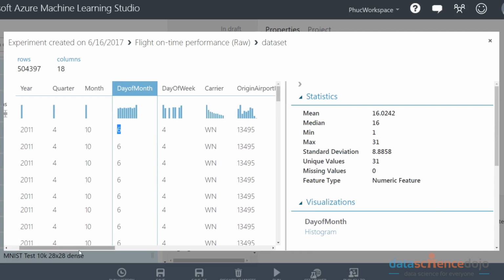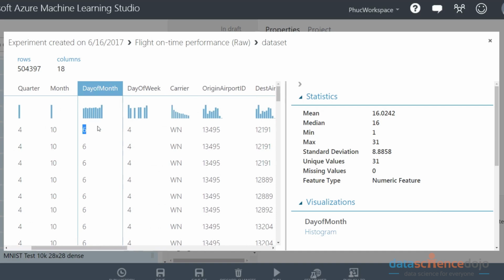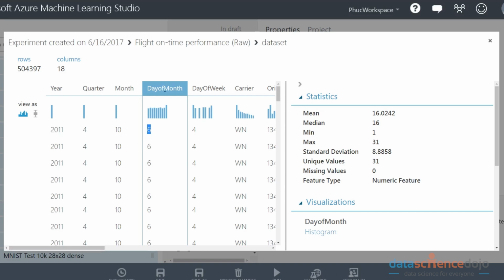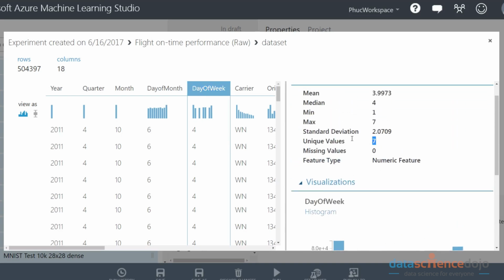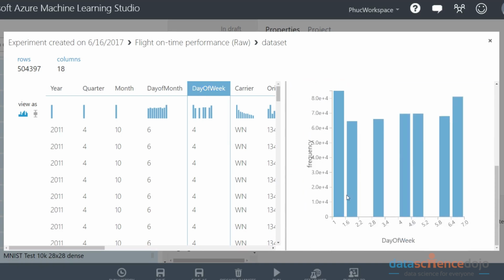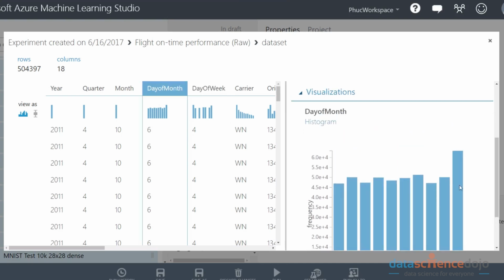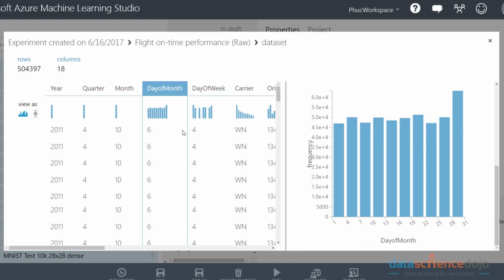So this feature is too granular to this particular entry. It is good historical information because I can use this feature to determine whether it is a holiday or not, or what day of the week it is. But it looks like someone already did that for us over here, which is day of the week, which has 7 unique values. That tells me this is Sunday through Saturday. So day of the month, for now, let's drop it. I'm not saying it's not useful. I'm saying in its current form, we're not going to be able to do much with it. It poses too much of a uniqueness to it.